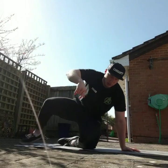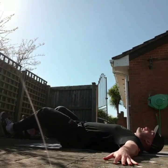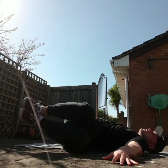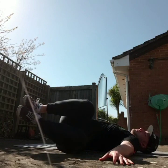Once you've done 12 of those, we're going to do 6 bent knee iron cross. To do this, you're going to lie again, back on the floor. We're going to make a T with our hands. We're going to bring our knees up, and then we're going to twist to one side first for 1, twist to the other for 2. All right, so 6 in total of these.